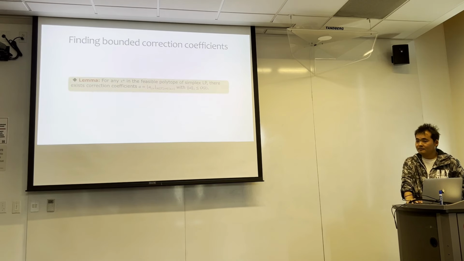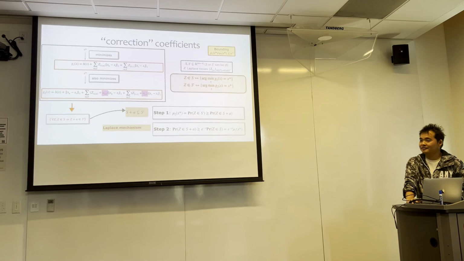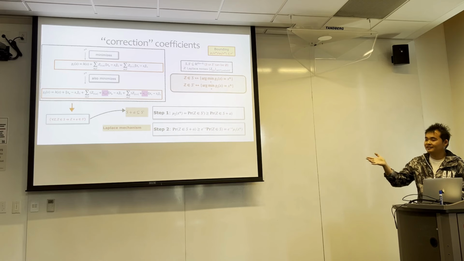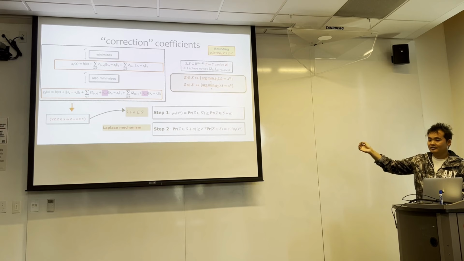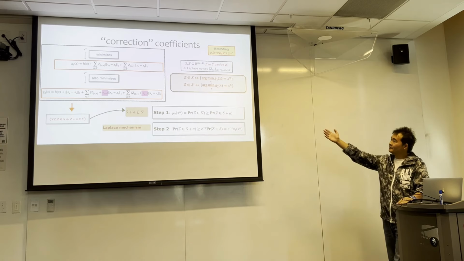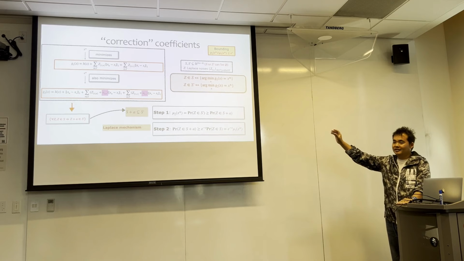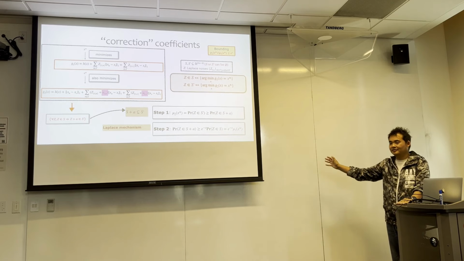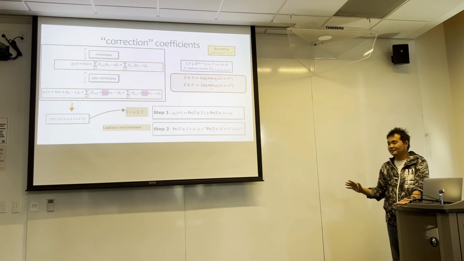But this doesn't help us enough because we need that there exist correction coefficients that work for any X star, right? No, we do not need a union bound. Because I'm trying to show that for any X star, I have this. Yeah, but I'm going to show some probability ratio. It's not like I'm going to use a union bound, because I'm not trying to bound some probability.